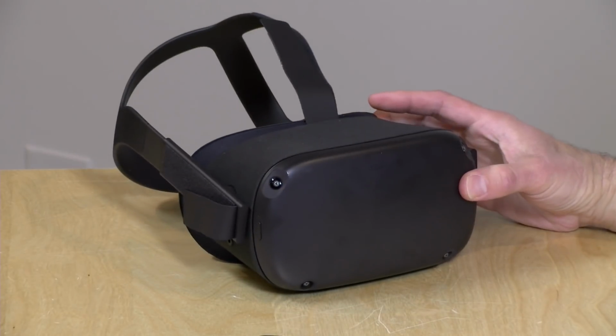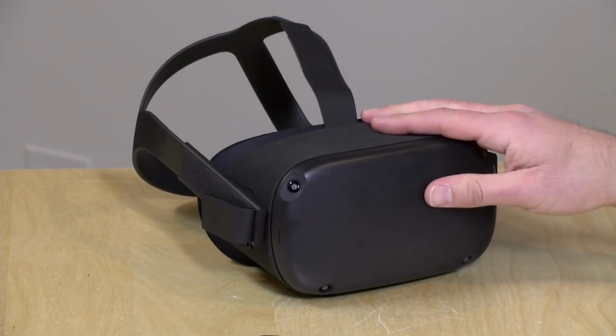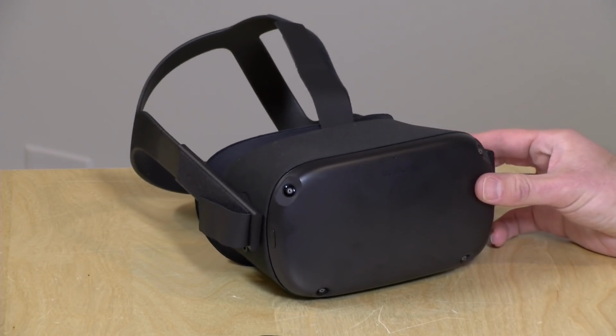So let's take a closer look now at the hardware. The reason why this thing exists is because VR has not been adopted as widely as people thought it would. In the early days of this latest round of virtual reality, you needed a pretty powerful gaming PC along with external sensors and the headset, and it was very expensive and cumbersome to get into this virtual reality thing, especially given there wasn't a lot of great software available. This might solve the chicken and the egg problem of the hardware being too complicated and cumbersome.